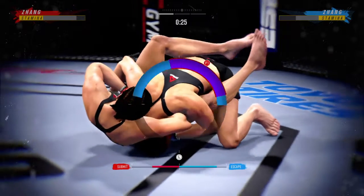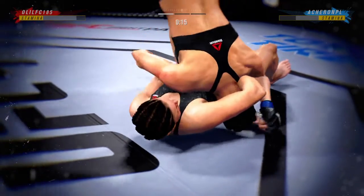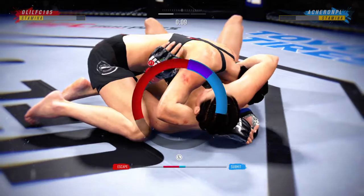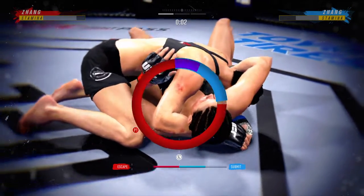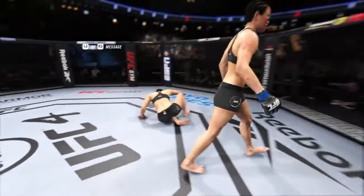Oh, we're getting a finish here. Oh, what a beautiful transition by her there. She gains the side mount to counter the guillotine, and now she's trying to lock in on a Von Flue. Incredible. Oh, saved by the bell. Round over. And the finish came just in time.